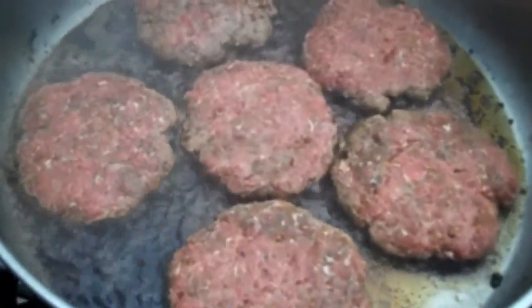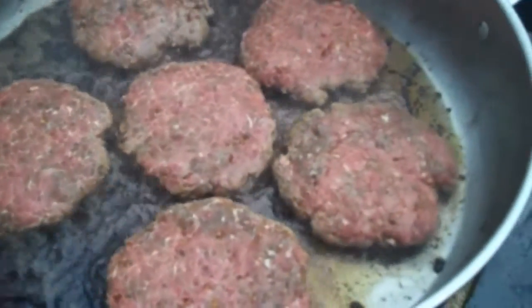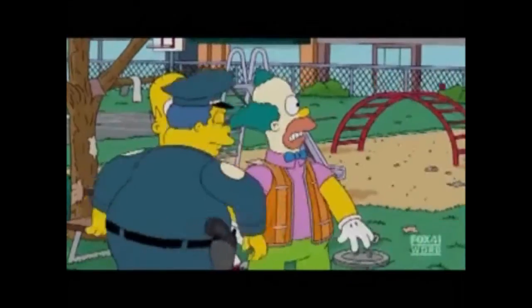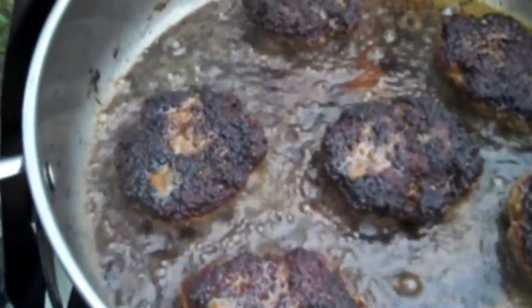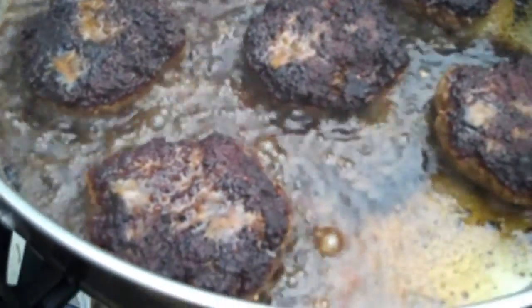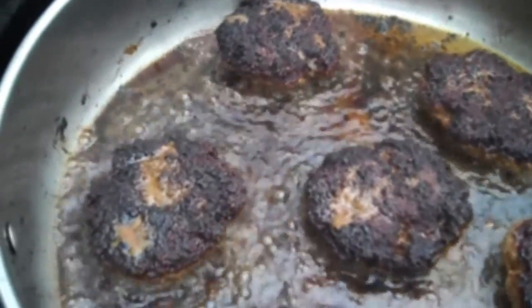Then, after the meat's been formed into patties, you want to place it on a frying pan and cook a couple of minutes each side. Alright, these greasy-ass Krusty Burgers are just about done. If you're worried about excess grease, just tap the burgers when you lift them out of the pan — should take care of anything. Last step for these burgers is to place a slice of provolone and a slice of pepper jack on top. Cover it for about a minute to let all that wonderful cheese melt.